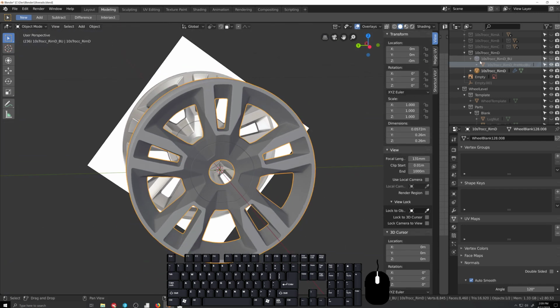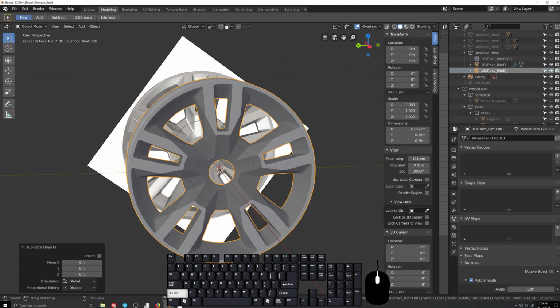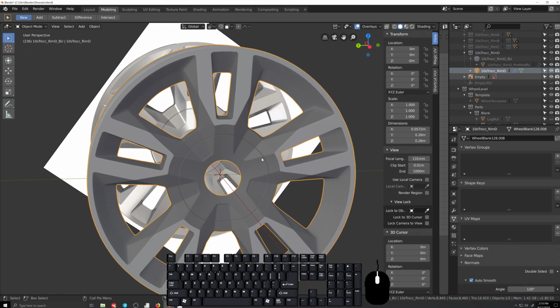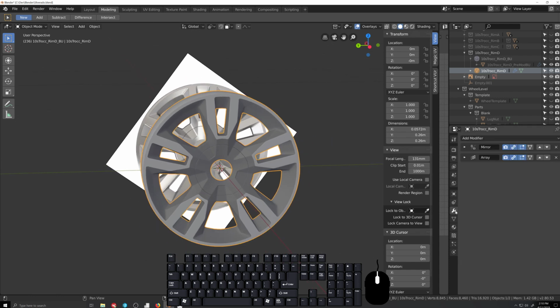Alright, so that should be my backup. Let me delete my backup, and I will make this my backup. Pre-mod backup. Alright, get that guy in there. Here we are. So let's go ahead and apply our modifiers.